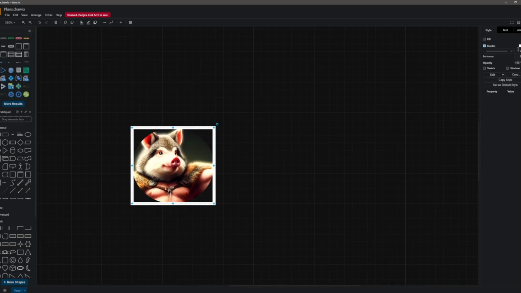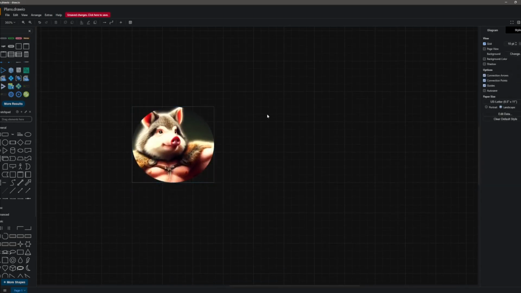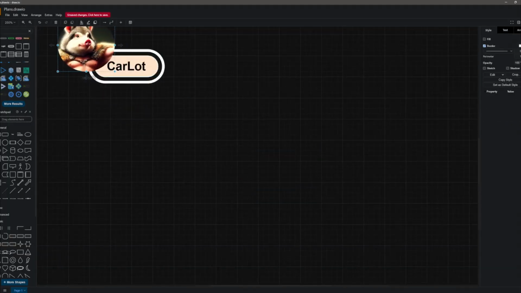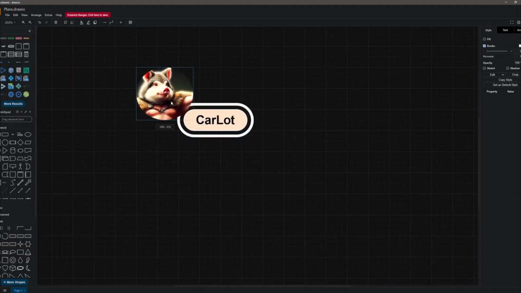So we're just working with the different border options. I don't know why you couldn't just get the border to go in a circle, since you were able to choose circle cropping for the photo. I'm sure there's a way to do it. I just don't know how. I know doing vector art wouldn't be an issue. It would pick it up right away. But for some reason this didn't want to do it.